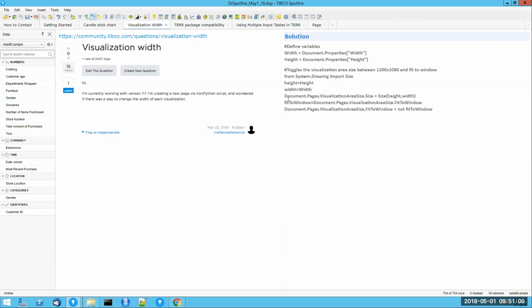And this is where you're actually changing it and setting it up. So over here in fit to window, from the pages, you are extracting visualization area size and giving it fit to window. And then this is essentially what goes into this particular one, because this is where we set up. So now when you do area size, it looks at this particular attribute that you set up. So that's what the script is. Now let's see how it works.